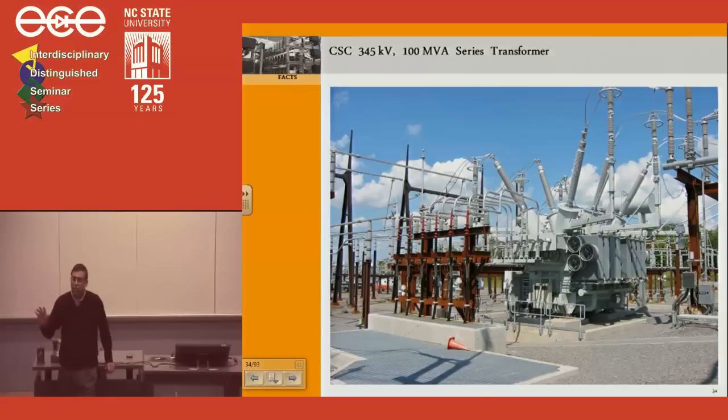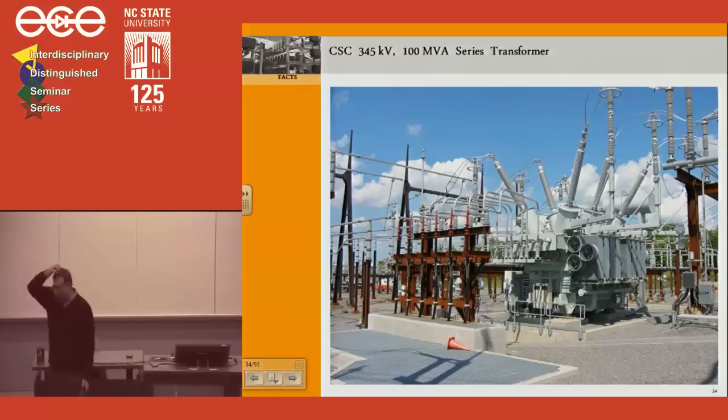So we power electronics engineers have a big challenge of making sure that we never ever put DC into the transformer. That's A. B is go and buy a bigger transformer. Okay, bigger transformer, it's already a 100 MVA transformer. It looks this huge. If we buy a 150 MVA transformer, that's 50% over rating than what we need. The cost of these guys is in millions of dollars.